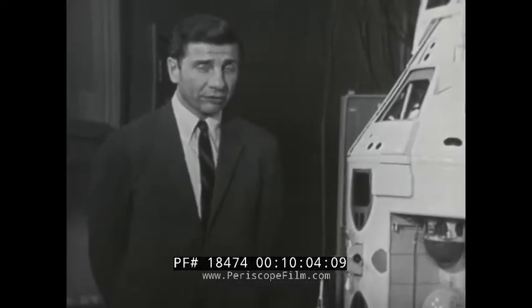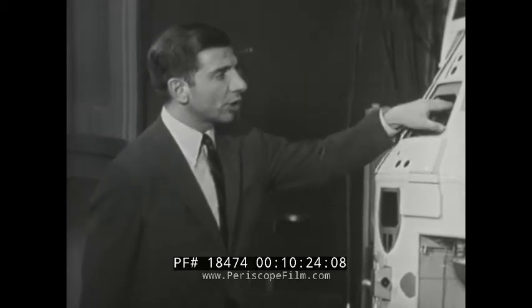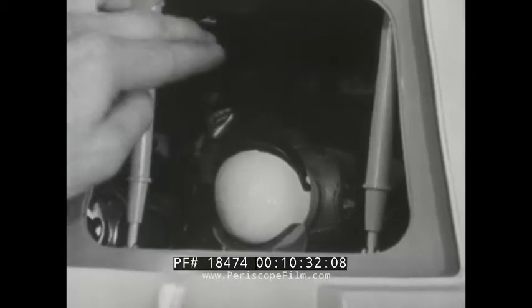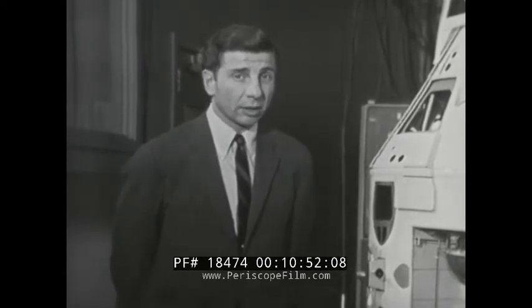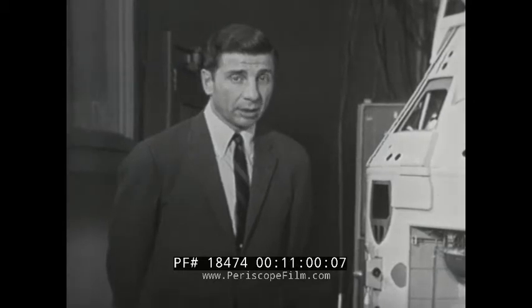Bill, no one knew it could happen. As astronaut Frank Borman put it — before the accident, everyone thought Apollo 1 was safe. Now, in the light of the accident, Apollo is going to get a new quick escape hatch so the crew can get out in a hurry if fire develops during testing or on the pad. It's going to get a new normal air system inside without high-pressure oxygen in the spacecraft cabin, thus reducing the fire hazard. Some of the more flammable materials inside the spacecraft are going to be removed and less flammable materials substituted. The legacy of Gus Grissom, Ed White, and Roger Chaffee is that because of their accident, every astronaut who ever flies an Apollo will fly more safely. Three guys who had their eyes on the moon never even made it off the launch pad, and everyone connected with Apollo has vowed that it will never happen again.